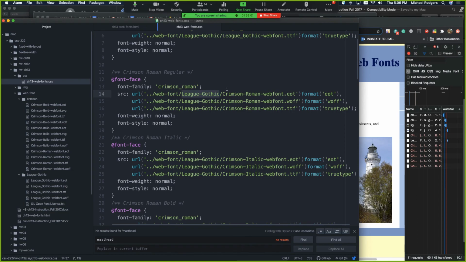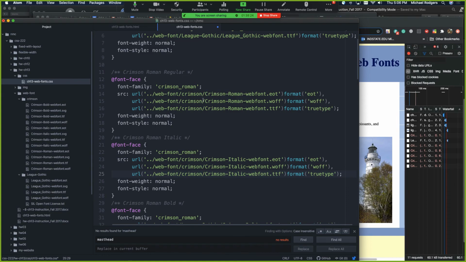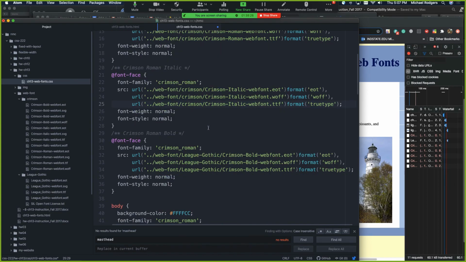Copy and pasting will get you every time. All right, so change that. And just carry that on down. Make sure I'm only changing the crimson, not the Gothic League. All right, here's crimson.